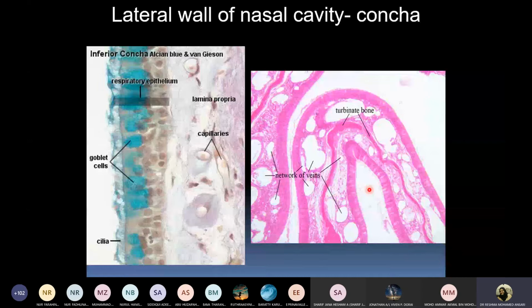So when air passes through, it doesn't pass straight through. It takes a turn. Oh, somebody has got an allergic reaction already. Yeah? Okay, because of the respiratory system. So it passes through all these turbinate bones, so that the more the air is in contact with these areas, the more it gets warmed, humidified and cleaned. That's the purpose of this.